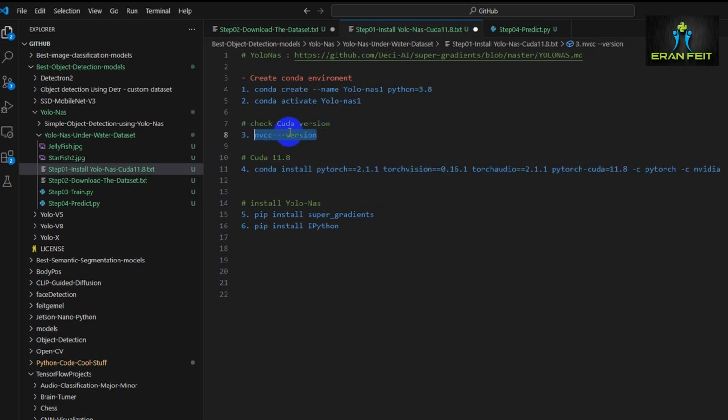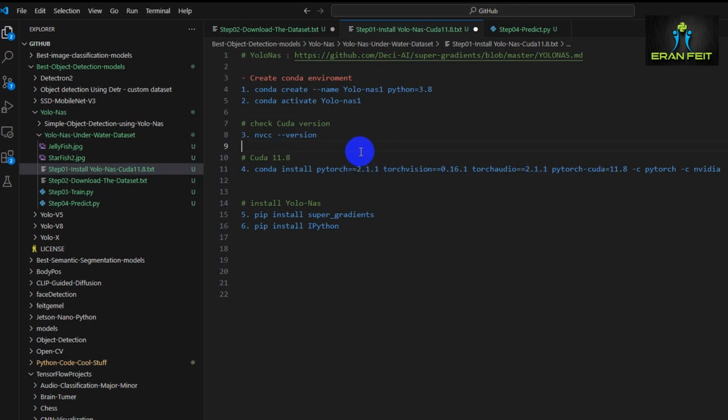My CUDA version is 11.8, so after you know your CUDA version, you should go to the PyTorch website and look for the previous PyTorch versions. The main page recommends downloading the latest version. If you would like to run the same tutorial as my version, I decided to run 2.1.1.